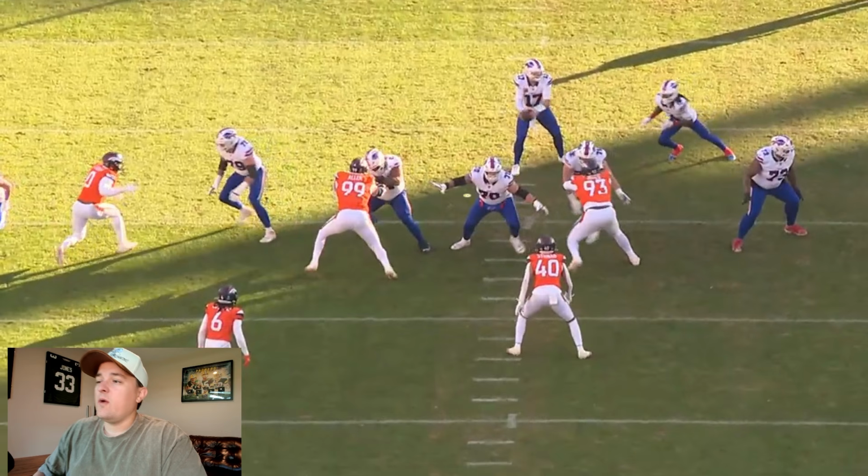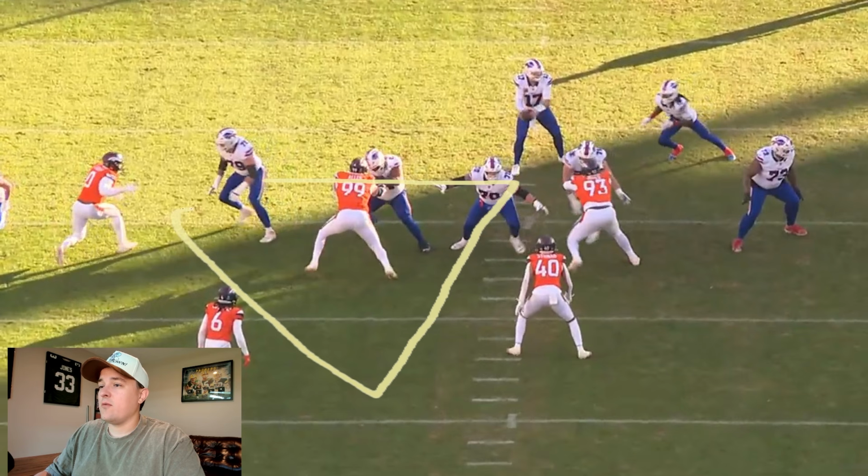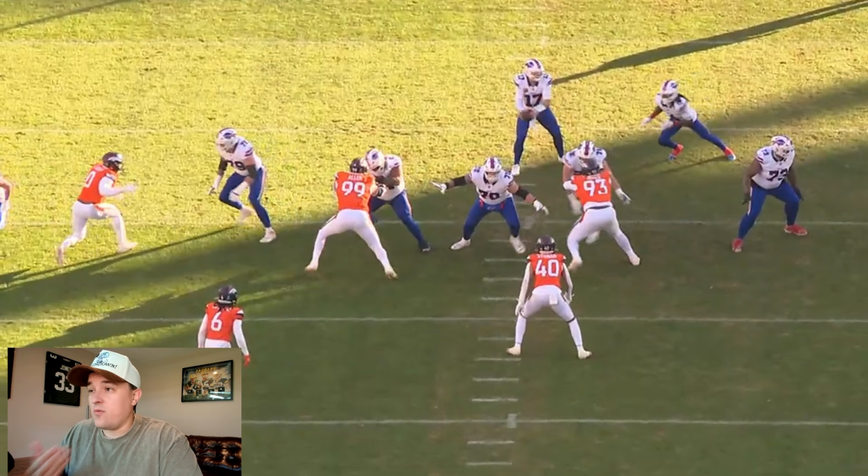Typically what we're doing with inside zone or zone running schemes is called a triangle read, where we're initially focusing on a defensive tackle. Ideally, it would be here. We're going to talk about that wrinkle in a second. Then we're going to the play side linebacker. We don't really have one here. We have a box defender. We'll call it this here for now. And then after the play side linebacker, another linebacker. It's supposed to look kind of like a triangle, right? Where you're trying to read based off of what you're seeing.